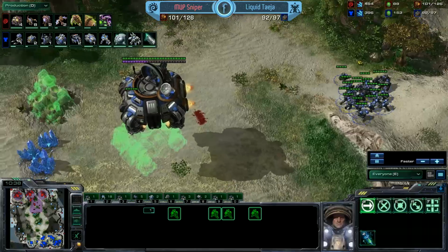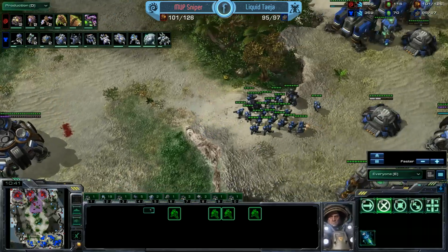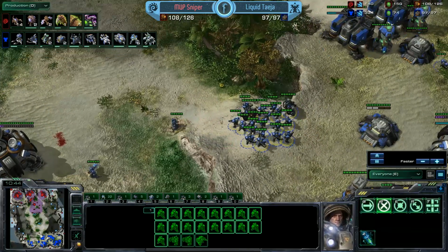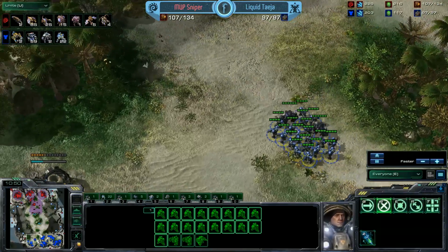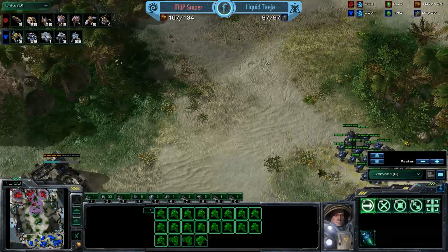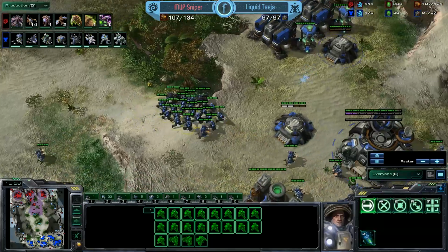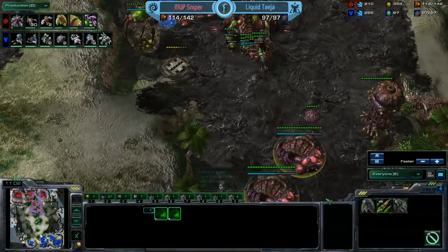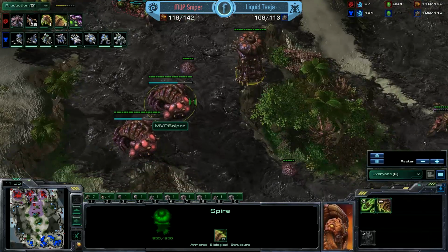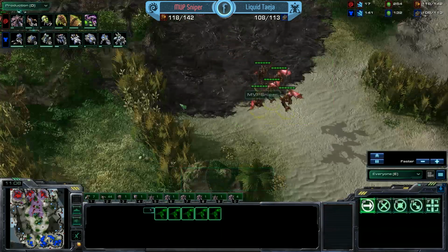And it looks like Taeja is finally going to go and take this 3rd base, but I still think it's quite risky. He hasn't actually got that many units at this point in time. If Sniper just massed up and did some massive attack, then I believe that Taeja would be in pretty big trouble. But Sniper looks like he's just going to go for the double upgrades, and he's going to be going for the Spire. He's got the mutas out already, and they are flying across to Taeja's base.